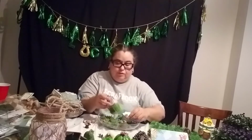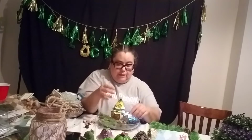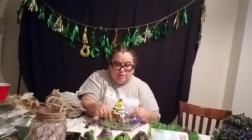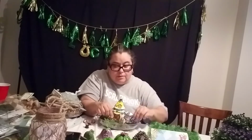And I'm going to remove this house. I'm going to put the other house here. Okay. And then here's that fence. You can put it anywhere you want, like this.